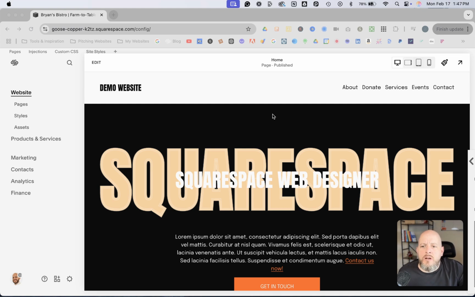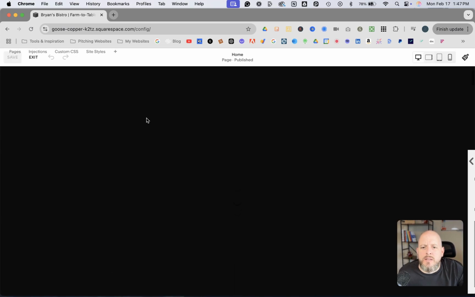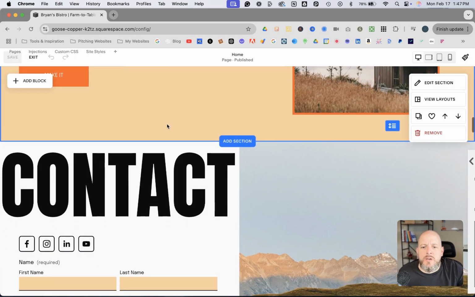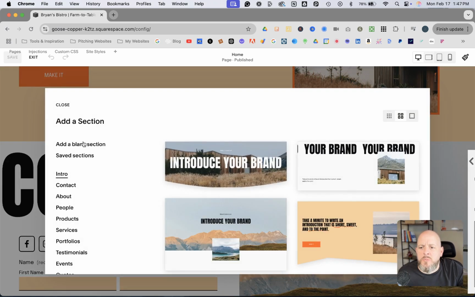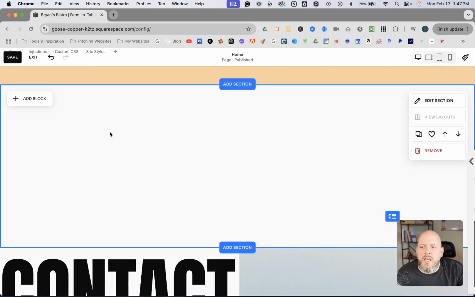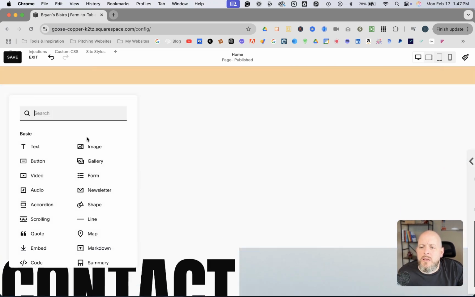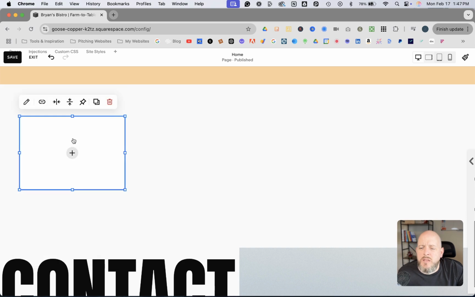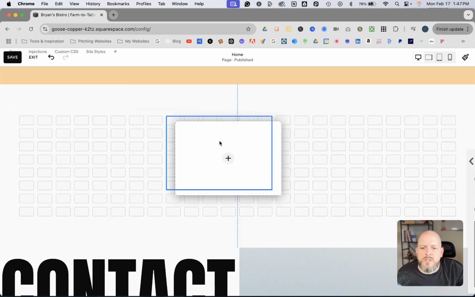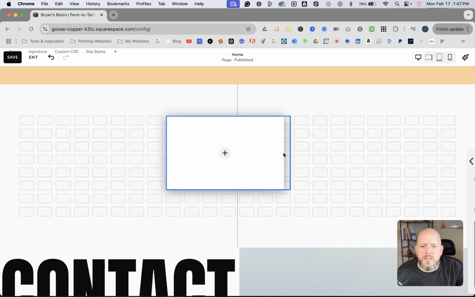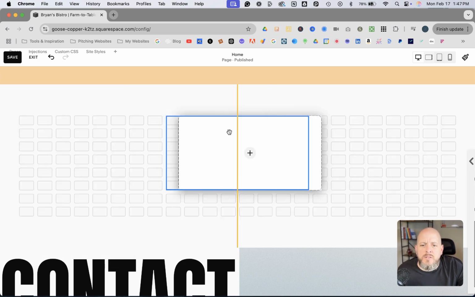Okay, so we're here on my demo website and I'm just going to go straight into edit mode and scroll down to, let's go here. We'll add a section right here. We'll just do a blank section and we'll add an image block, and then move it to the center here and get it evened out.